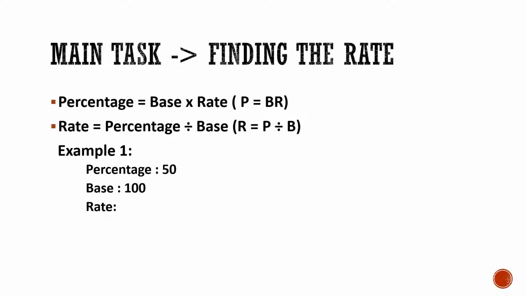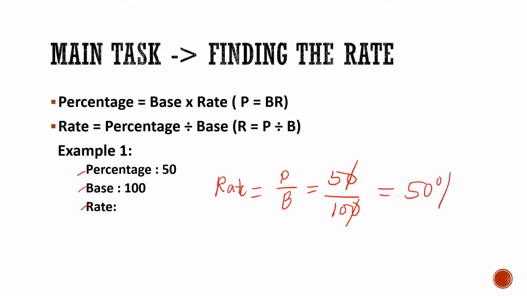This is just a very easy example because it's truly given directly. Parang binigay na lahat ang given: percentage 50, base 100. Your task is to find the rate. Ganyan lang. So, use the formula. Rate is percentage over base. Ano ang given na percentage? 50. How about base? 100. So, i-divide mo lang. 50 divided by 100, pero kung hindi pa kaya, cancel mo na si 0. So, 5 divided by 10, this is 50%.